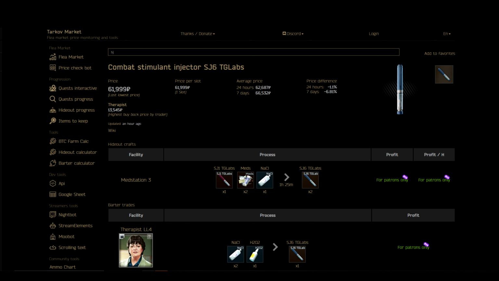You can also bring in a combat simulant SJ6. This will allow you to reach Killa as fast as possible before anyone else can get there. The only problem is it is a bit pricey on the market right now. Over the last 24 hours, it has been around 62,687 rubles, and over the last 7 days, 66,532.